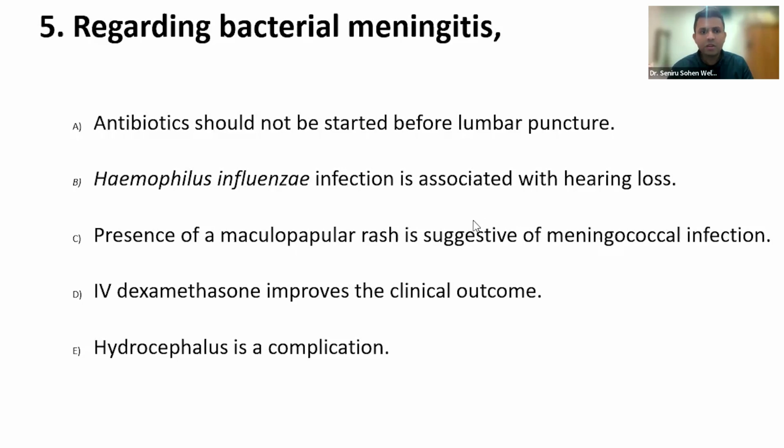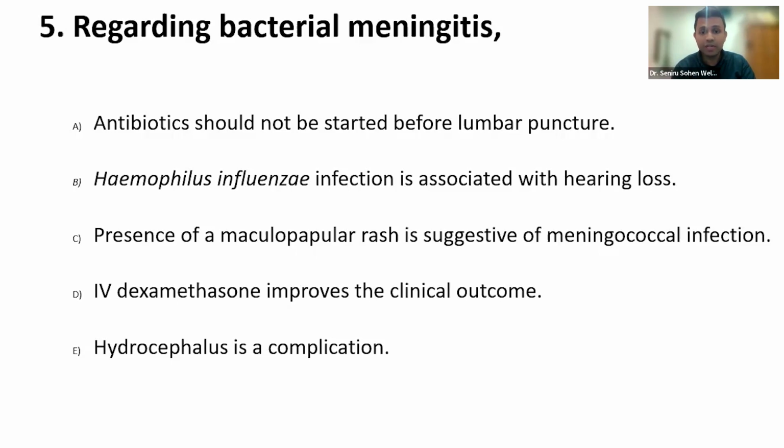Right. So presence of a maculopapular rash is highly suggestive of meningococcal meningitis. Yes, of course, if you see a meningococcal rash in a patient with a fever and headache, you should strongly suspect that the patient is having meningococcal sepsis, and the contacts also should be traced, and prophylaxis should be started for eradication of meningococcal carriers. And meningococcal sepsis is very bad because patients can deteriorate very rapidly and go into disseminated intravascular coagulation with adrenal hemorrhages. This is known as Waterhouse-Friderichsen syndrome. So if you suspect a rash, then that is highly suggestive.